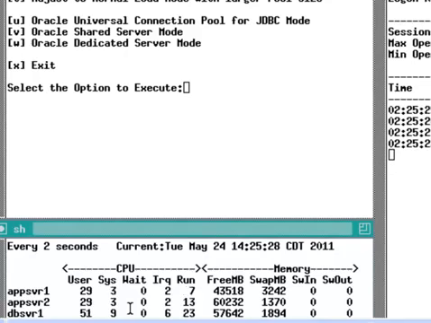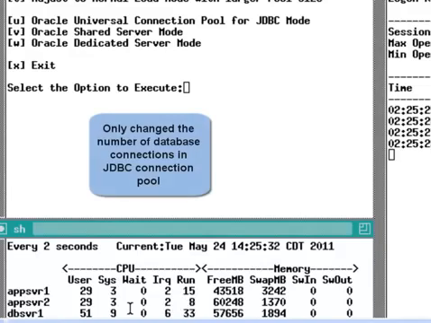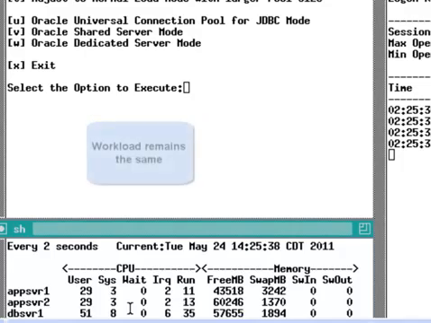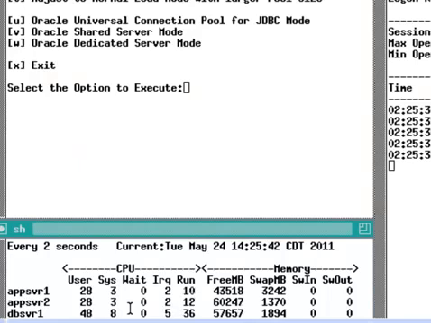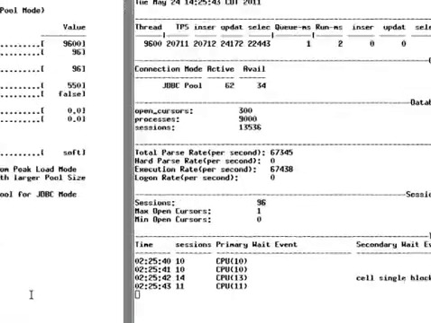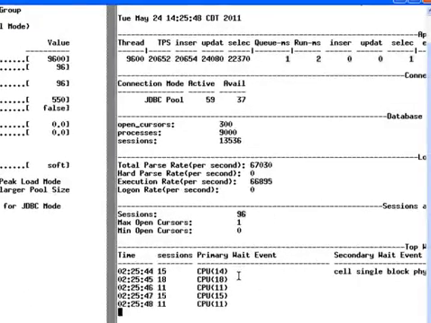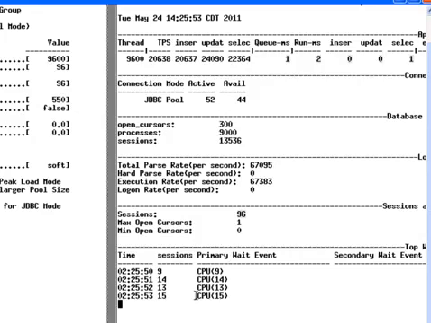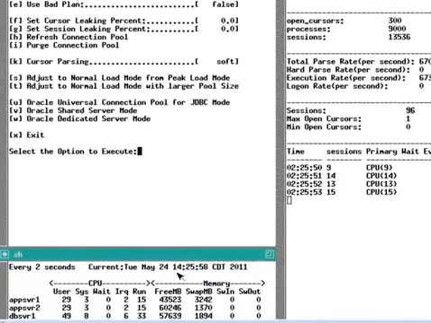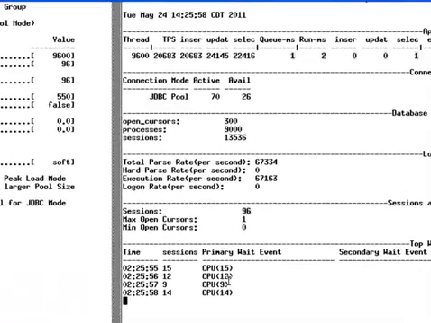And the only thing we did in this workload was change the number of connections to the database out of the JDBC connection pool. The workload is still coming at the database at the same rate. The only thing we have changed is the number of connections. So the last thing to also note is all those wait events that we were seeing before have now disappeared. We're now entirely CPU bound. So the system is using less CPU, there are fewer wait events inside the database, and the response time is almost an order of magnitude faster. What's not to learn from this?